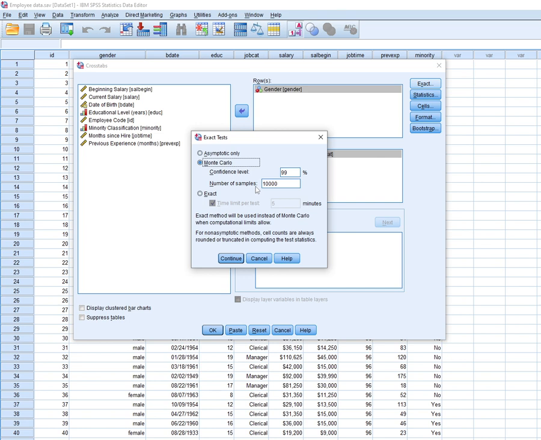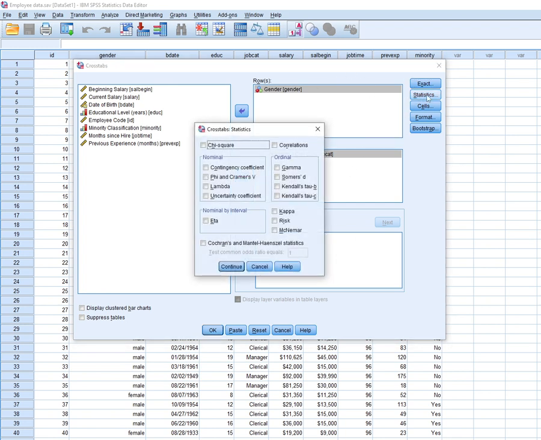But in an event that you're working with a real data set or some organization, sometimes they set standards. I think even at academic level, you might be required to do those diagnostic tests before you do any analysis. For now, I'll just stick by asymptotic only, because there's also the option of exact, but I don't want to start teaching advanced statistics here. Maybe there's a forum for that, which I believe is your undergraduate level. If your lecturers have been doing their job, then you should be comfortable with what I'm talking about. So I'll click continue.